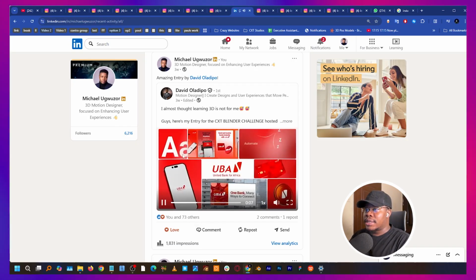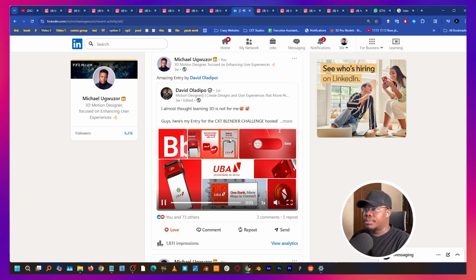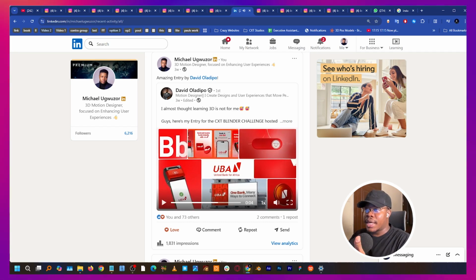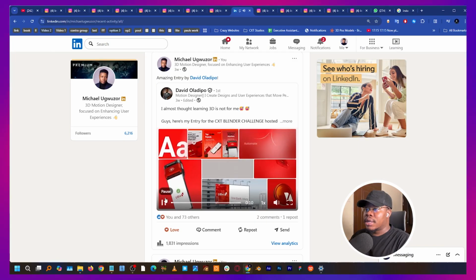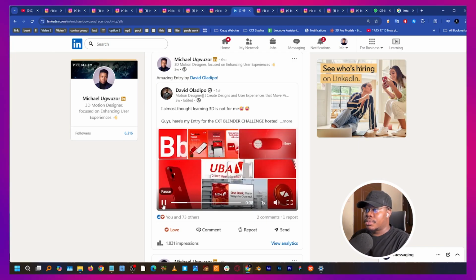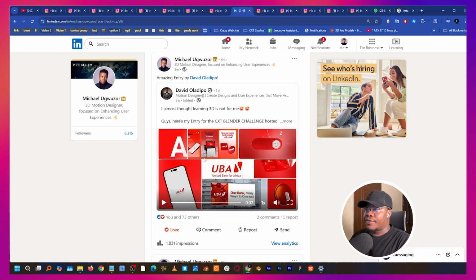I really liked the UBA colors, a very bright, vivid red, so he's able to create a very good bento screen.